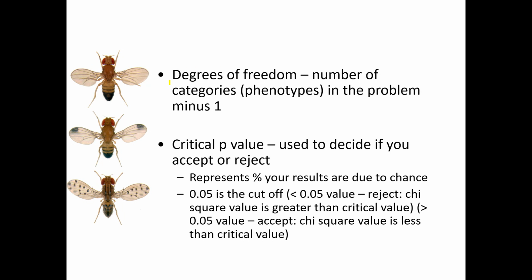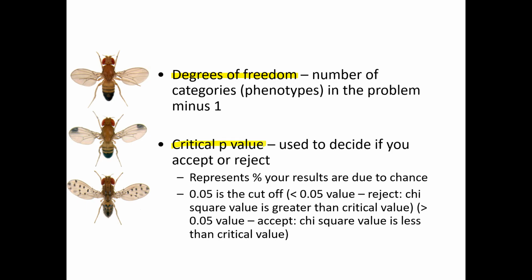So when you're using a chi-square table, it's based on degrees of freedom, and this is however many categories you had minus 1. So if we were doing the coin flip, I had two outcomes: heads or tails. So if I were looking at my chi-square value on the table, it would be degrees of freedom of 1. If I have two phenotypes, the flowers were purple or they were white, I would have a degrees of freedom of 1. If I were doing a dihybrid cross, I have 4 different phenotypes, so I would have a degrees of freedom of 3. It's always however many phenotypes you have minus 1, or however many categories you have minus 1.